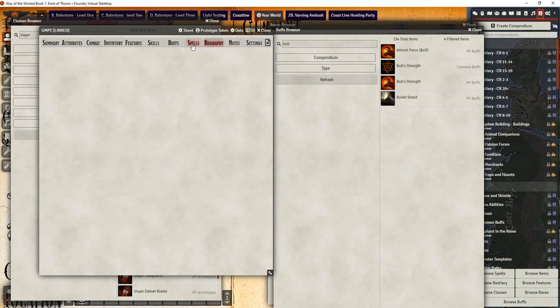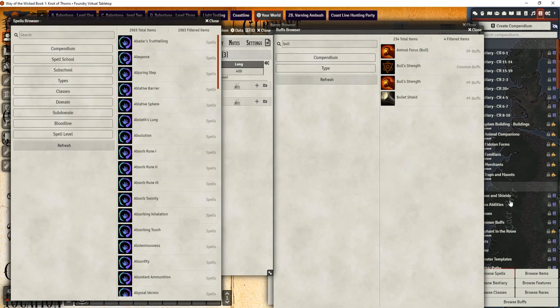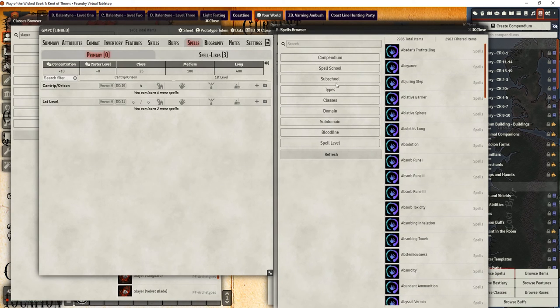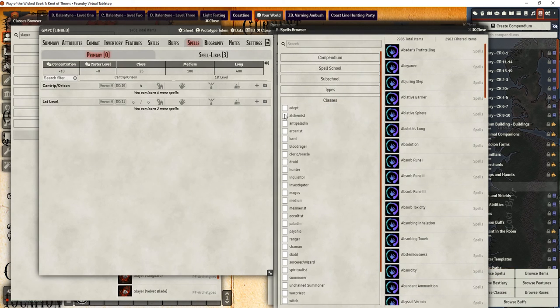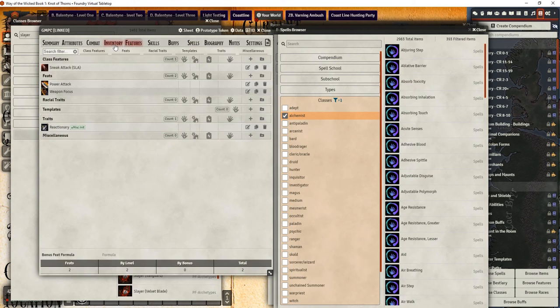Notes and biography, that's all you. Spells is where you would actually put spells, spell-like abilities, same thing. And if you need to add them, which I think Paul might with some of his stuff, that's where you go to spells over here, and you pull in what you need to. So for Alchemist, you can start bringing things over and whatever.